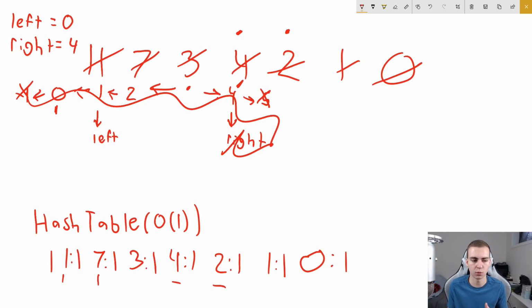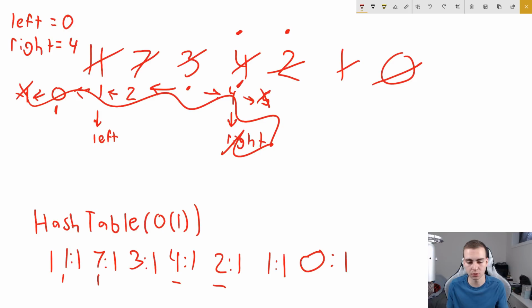Now, some of you might be like, well, this seems like an n squared algorithm where we have to look through all the numbers, and then go left potentially unlimitedly and right potentially unlimitedly to n, right? Well, this actually runs in linear time. The reason is that every time we see a number, we mark it in the hash table. So we will only ever evaluate a number one time, because every time we look at it, even from going left and going right, that's only ever looking at it once.